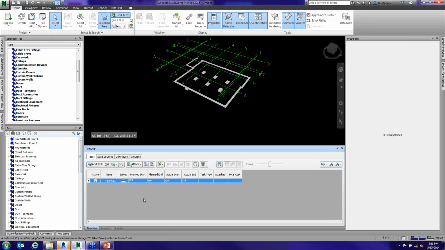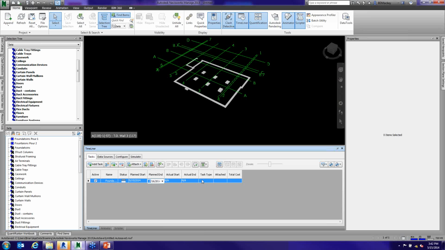This Timeliner is going to allow us to animate some construction sequencing. It's truly set up for day 1, day 2, day 3 type scenarios, or if you do Extreme Makeover Home Edition, minute 1, minute 2, minute 3. You can break it down that well. But what I want to do is say, hey, here's when my start date is going to be. Great. Here's when my end day is going to be. We'll do the next day. So you can start doing start dates and end dates.